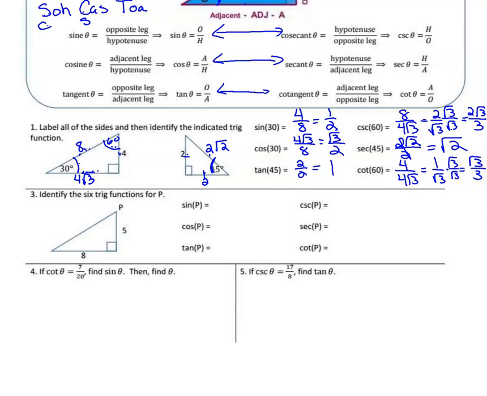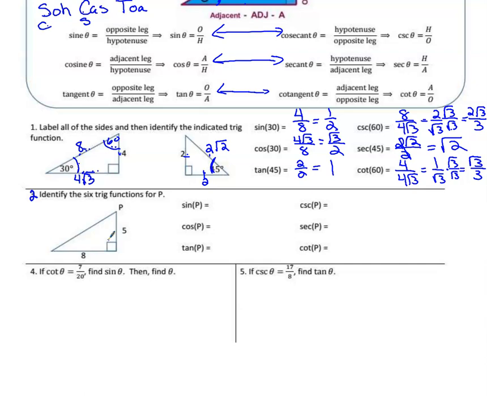Moving on to number 2, that somehow I did not catch is labeled as number 3, misnumbered. What a surprise, I do that quite regularly. Sorry about that. On number 2, we have 2 sides, and then we want to identify all 6 trig functions, so trig ratios. But to do the ratios, I need all 3 sides.